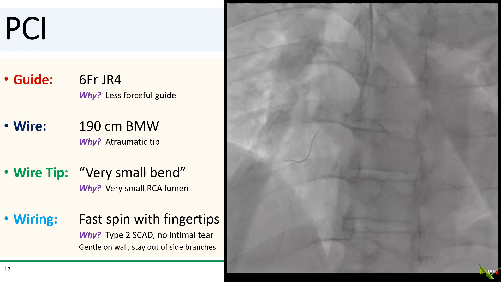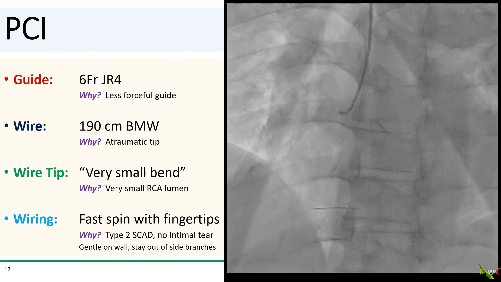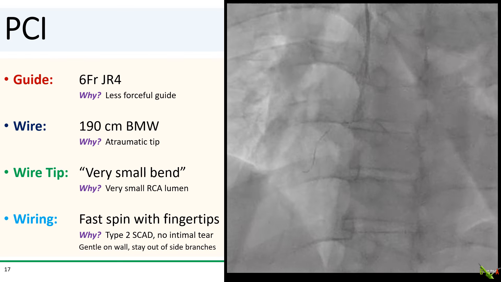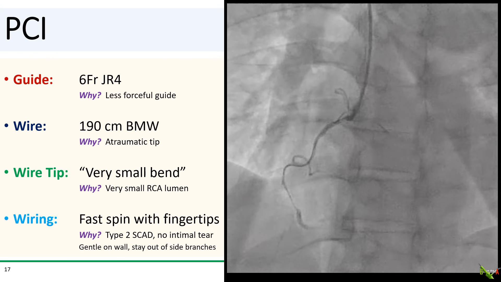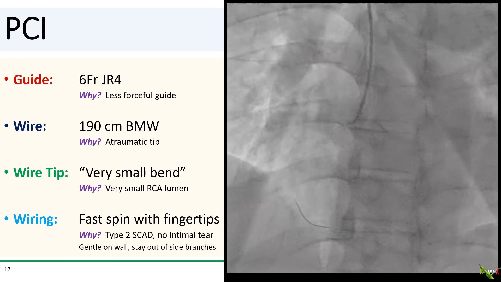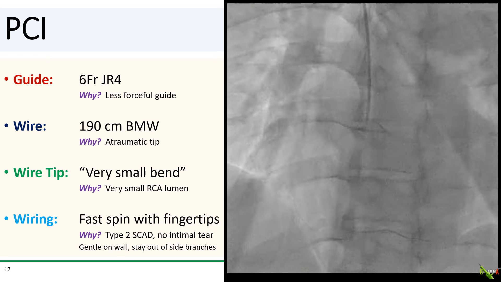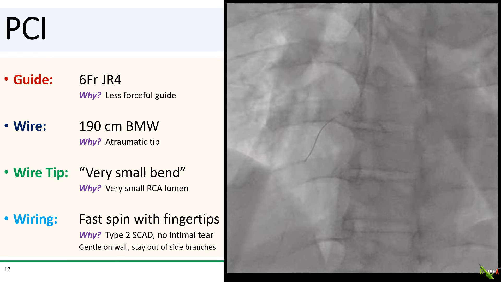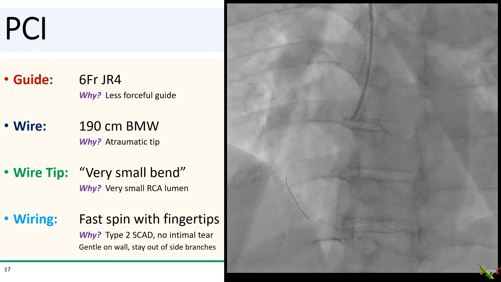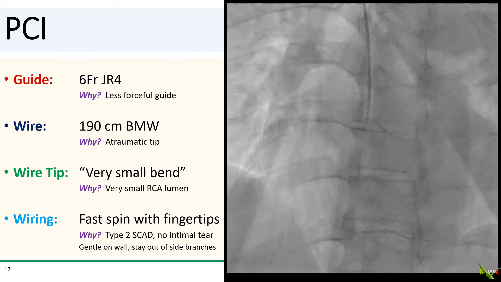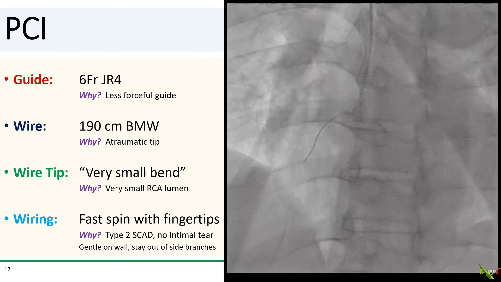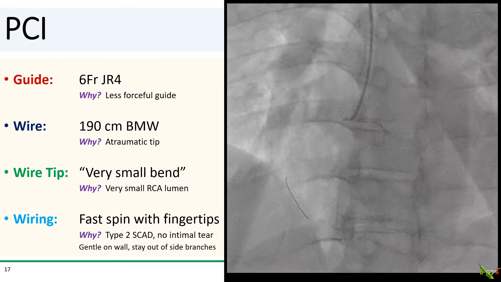I trust the laws of physics and I'm a firm believer in using torque devices, but for this situation I used the fast spin technique with just my fingertips without a torquer. The idea is to keep the tip of the wire rotating very quickly so that any force applied to the bulging intima is only for an extremely brief period of time — making the intima less likely to tear and cause a true dissection. Fast spinning also helps to keep you out of side branches. As you can see, the vessel was wired remarkably easily and we got the wire down to the PDA.